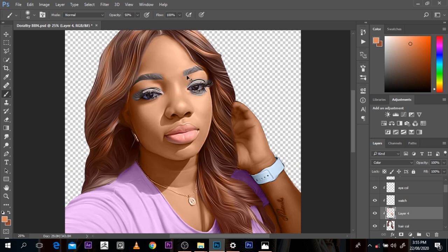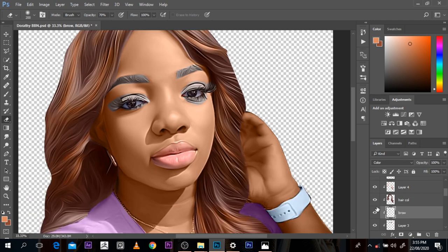When I get to the edges, I can just make it really sharp, and then when I get into the picture, like the brow, this is the brow I'm working on, and this is the color. When I get here, I can just make it 20 and then clean out the edges and make it smooth and make it look realistic. So I'm going to do that with the eye. I'm going to fast forward this video a little bit, and I'll meet you when I'm done cleaning it out.